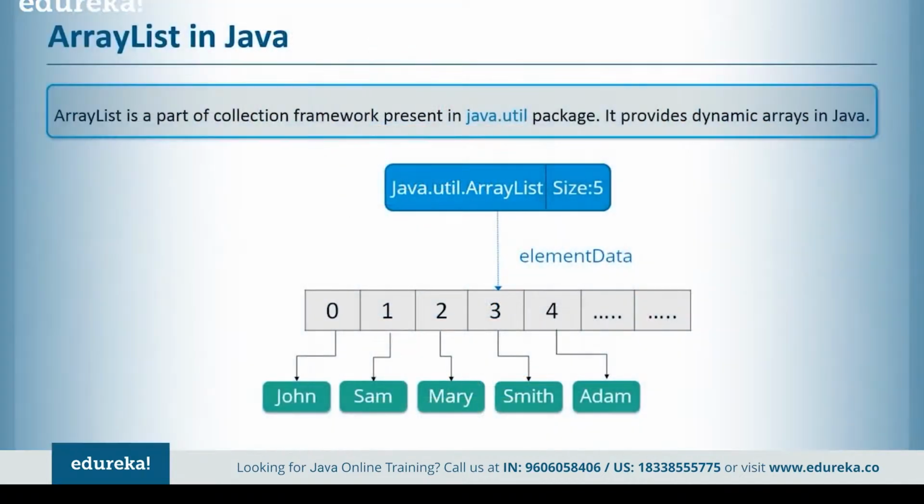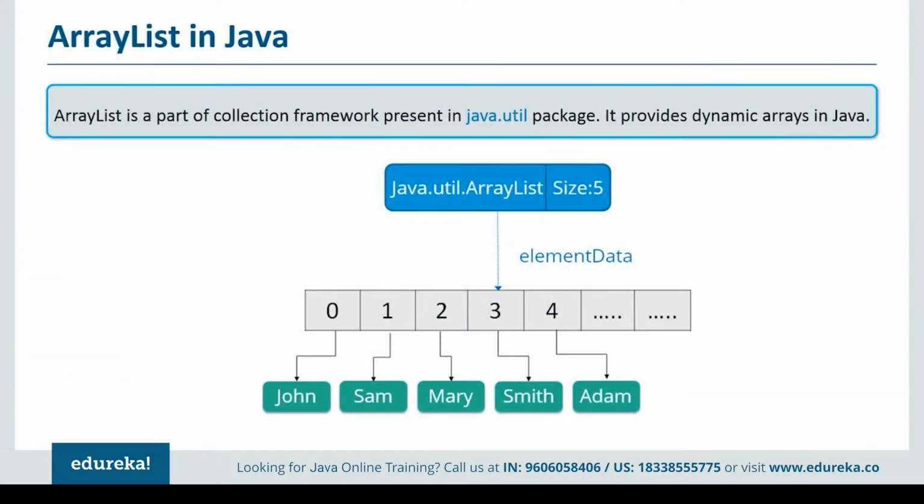Now let's see what is ArrayList. ArrayList is a part of the collection framework and is the implementation of the List interface where the elements can be dynamically added or removed from the list. Also, the size of the list is increased dynamically if the elements are added more than the initial size. Though it may be slower than the standard arrays, it can be very helpful in programs where lots of manipulation in the array is required.